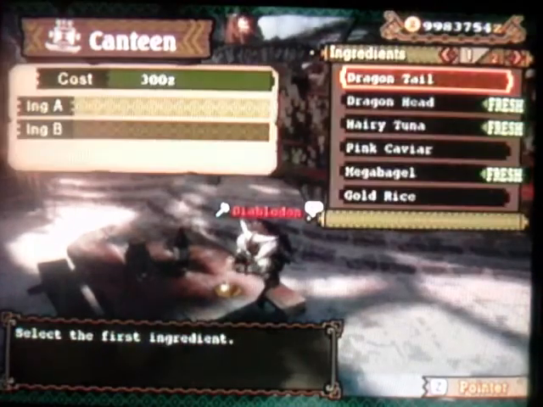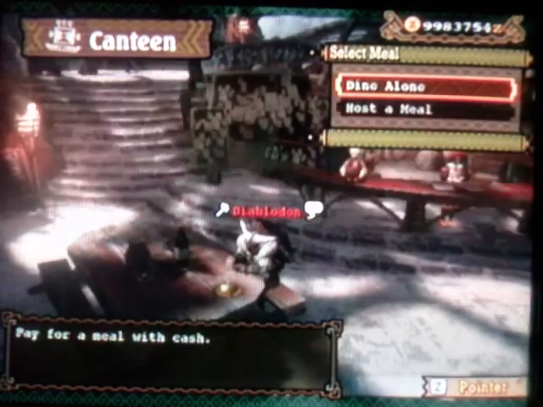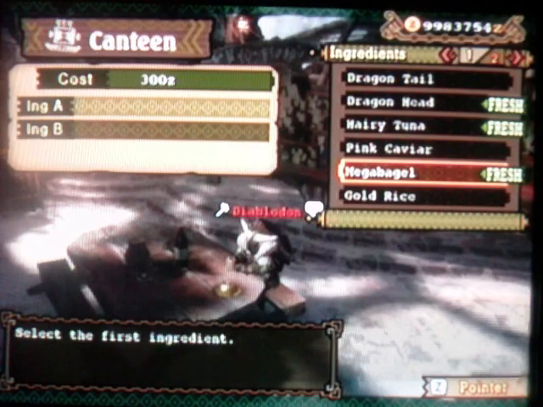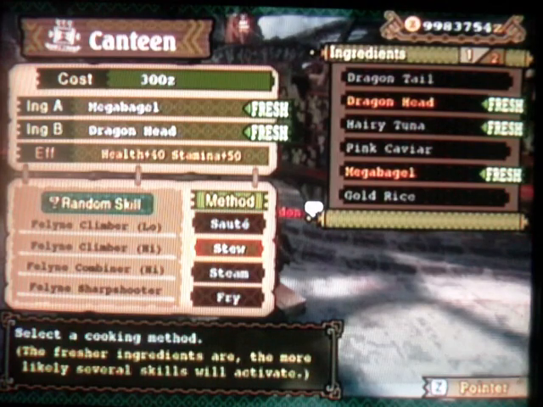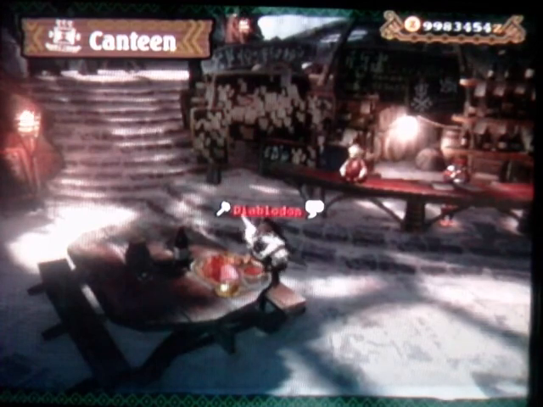So first off is the meal. Doesn't look like sluggers there. For those who don't know, the best meal, I think, is one of these top two plus one of these bottom two. Doesn't matter which order, so I'm just going to go with the ones that are fresh. That will give me health plus 40 and stamina plus 50. So I'll just eat that because none of them are really good.